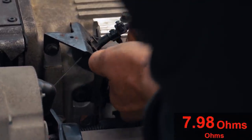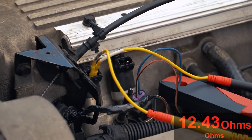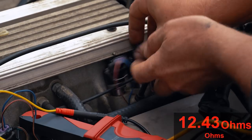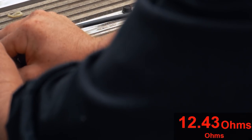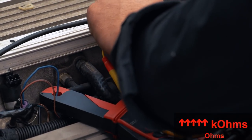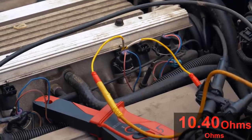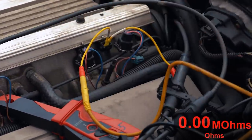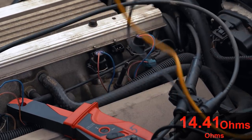And we'll compare that to the number one. If I remember right, the number one was good. 12.4 ohms. Check them all for you guys. I think this one was slightly shorted too. So we'll just do them all down the line, just for everyone viewing. 12.4, this next one was 7.9. That was my shorted one. Next one, I believe this was also partially shorting or starting to short. I expect that to be a little bit less. Yep, 10.3. So these resistance readings are matching what we saw with the amperage waveform. Lower the resistance, higher the amperage waveform. 12.6, let's go to the other side.